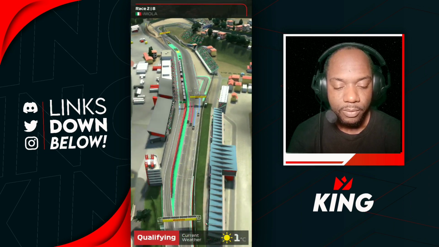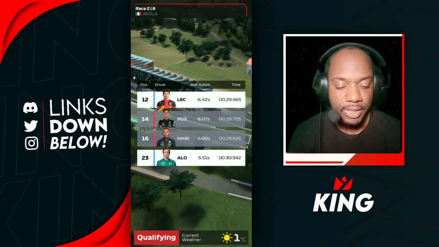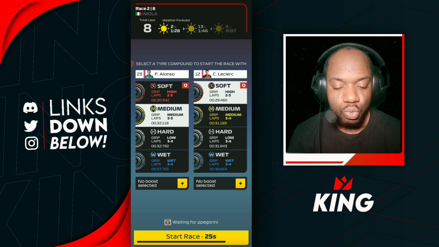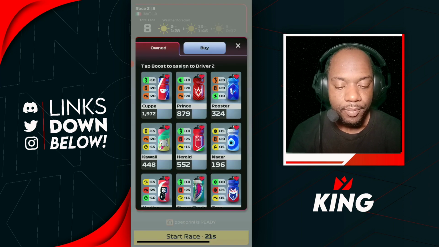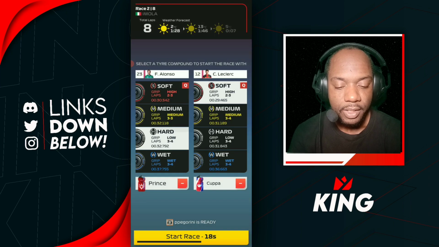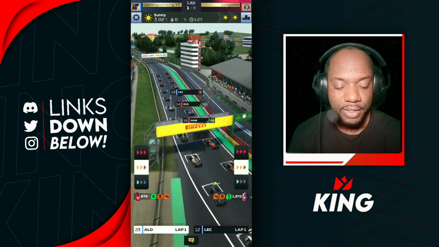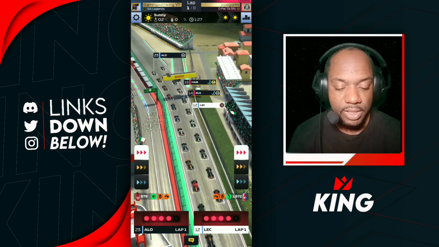Let's get it done. Where are we qualifying in this one? P12, P23 for our drivers. All right, let's go hard tires. So we split the strategy, and we're gonna go for the Prince for some defense on Alonso there. All right, so Alonso is not gonna get the best start on the hard tires, but we want it to go along as we're doing the split strategy.